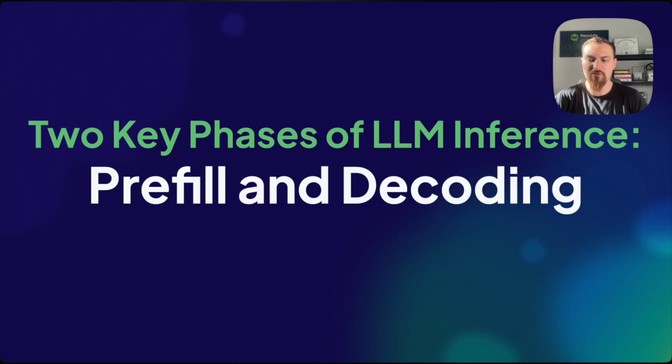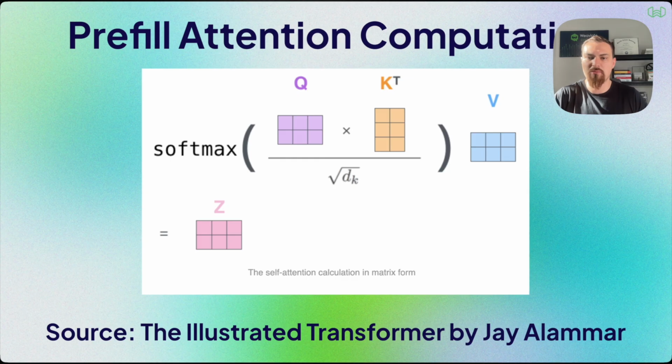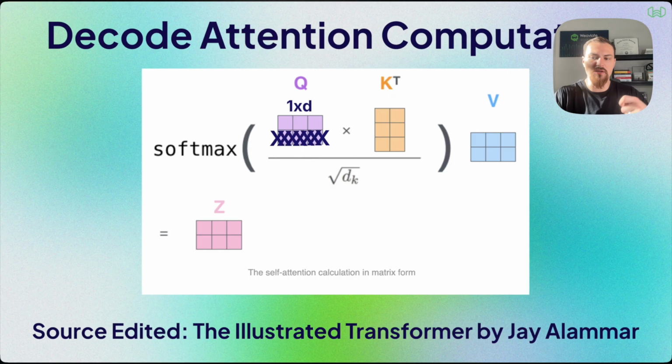you basically have these 2 phases of LLM inference, the prefill phase and then decoding. So in prefill, you have this n-squared quadratic complexity where you compute the full attention matrix, whereas in decoding, you just take in the new token as it's auto-regressively decoding one at a time. It's got this causal attention mask. And so you just have this 1 by D that then goes by the D by embedding dimension. So you just have this order n computation in decoding.